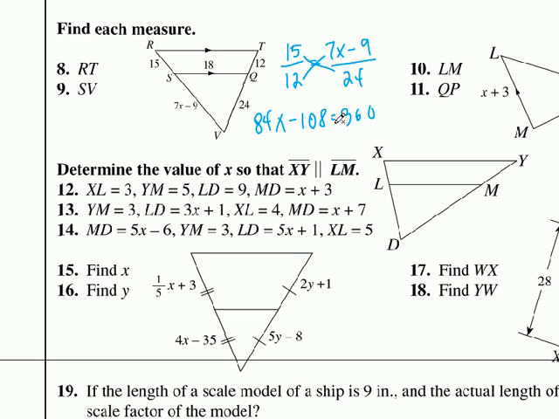Add a 108, so that'd be what? 468? So 84x equals 468, am I right? Divide that by 84. I'm guessing 83. No. I'm hoping it's... Well, that's what x is going to be. 5.6? It's 5.57, so... Is it exactly 5.57? No, it just keeps going. So, 5.57 is 5.6. Let's just keep it 468 divided by 84. I know this is ugly. That's the answer? No, it's not the answer. It's x.